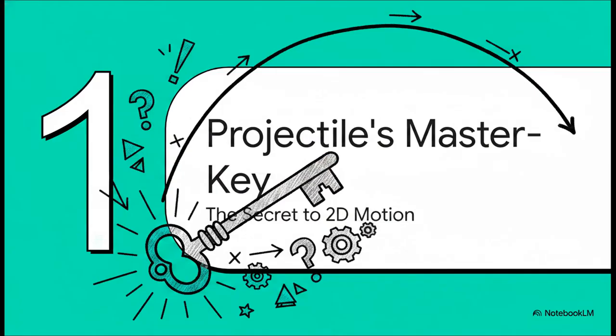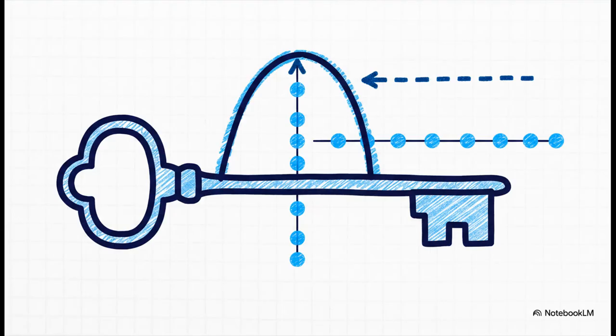Okay, so let's dive right into our first big topic, projectile motion. Now, I know it can look kind of complicated when you first see it, but trust me, there is a very, very simple secret to it. Think of it like a master key that unlocks every single problem you'll ever face. And here it is. This slide right here, it basically captures the entire chapter in one single idea.